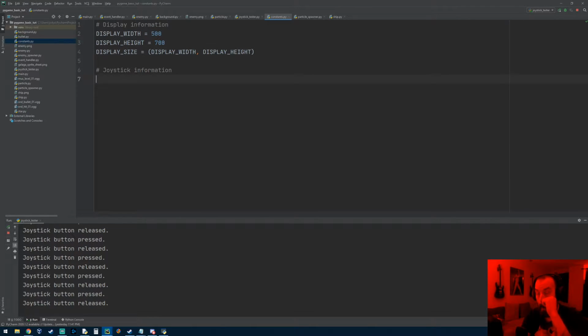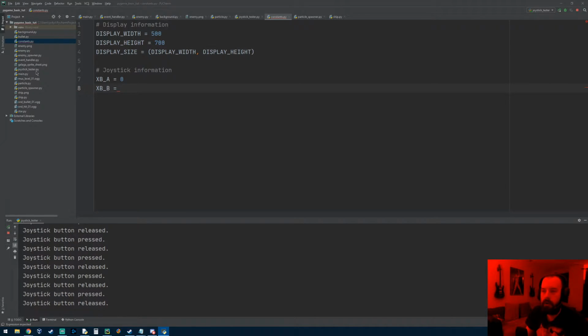So what's the naming convention I want to use? We'll do like XB for Xbox, underscore, A for like the A button. And I'm pressing A on the controller. I gotta keep clicking back and forth. So that's button 0. So that equals 0. And then we'll do XB underscore B for the B button.